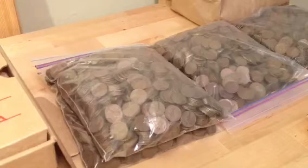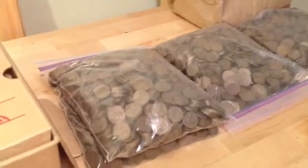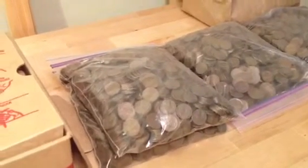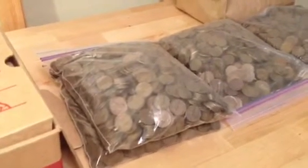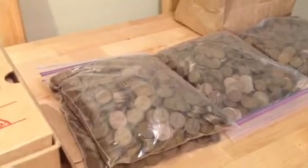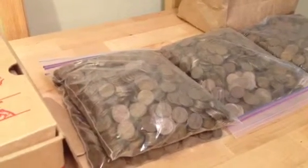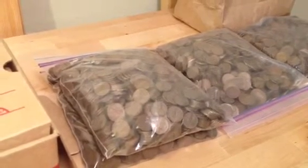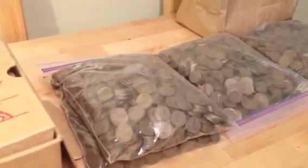and they all come with photo references. That's the cool thing. So you can match up die markers. You could tell if something's early die state, mid, or late die state. You're going to get it all, and it's really dummy proof. You just plug in the dates, you plug in the mint mark you're researching, and the type of variety you're searching for, and it'll populate the catalog with all of those photos for that date and mint mark combination. And all the websites work the same way, which is really cool.